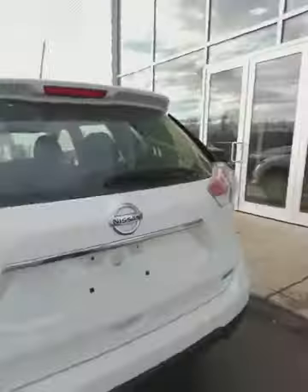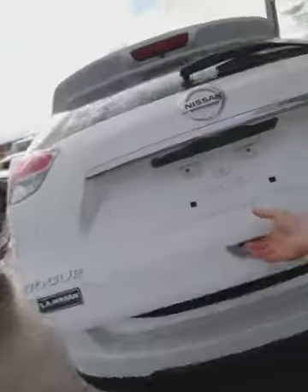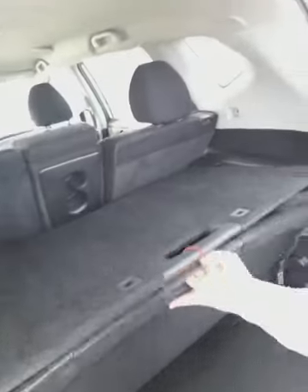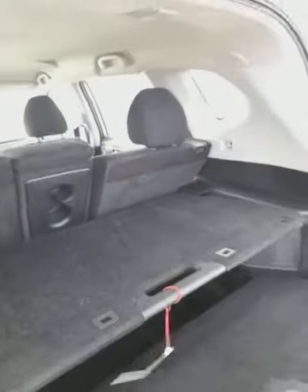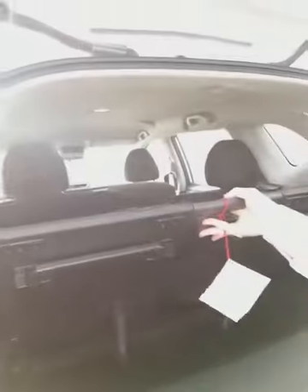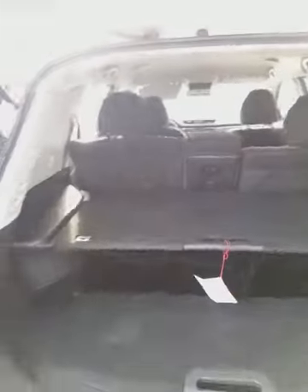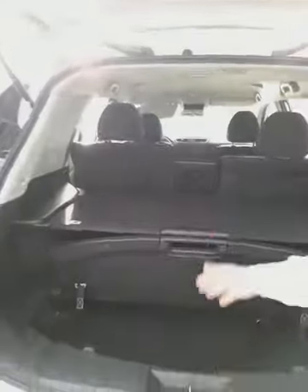Come around the back here with me. The backup camera is located right here. This is your divide and hide system — you can actually configure these in 18 different ways, which is pretty cool. This is what it looks like flush, or normal. My favorite configuration is where you actually stagger them like so. It's hard to do with one hand, but still simple enough. I put my valuables back there and then divide it, so it keeps it like a privacy protector.